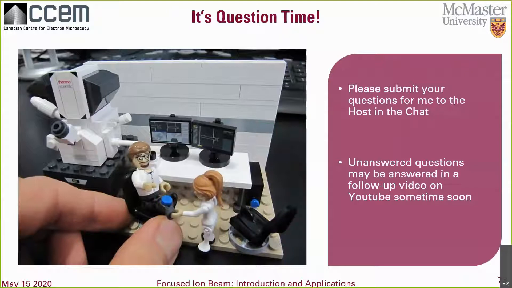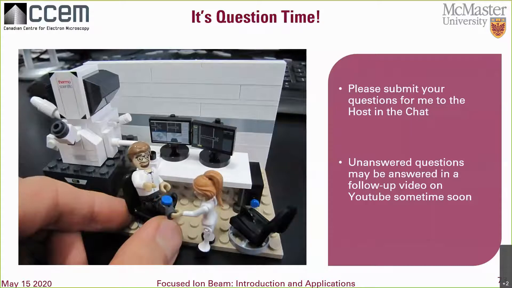Yes to both — the composition differs. With e-beam deposition you get more carbon because of a lot of carbon interactions with the electron beam. The ion beam deposit will have gallium, which the e-beam won't. Both will have a little bit of not-fully decomposed products from the precursor gases — so you might have some oxygen in there, and that might even be a source of carbon, depending on the gas. As for conductivity — it's typically discussed in terms of resistivity, and there is a difference even just within ion beam deposits depending on the rate. There's certainly also a difference between ion beam and e-beam because the composition is different.